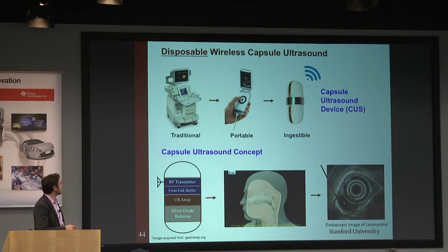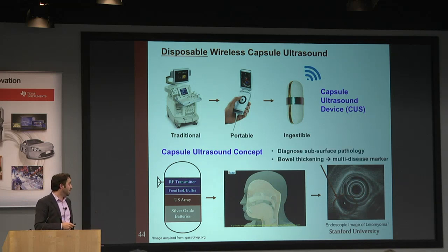So you have a capsule that has an ultrasonic imager sitting on top and an antenna that sends out the data. The capsule has a small battery inside. It's taking images for 4, 5, 6, 8 hours, and it's transmitting these ultrasound images outside. That's what we're going after. The system would have an RF transmitter, an ultrasound array and electronics, with everything integrated into a small capsule. That's the application we're going after. And once you have the system, you can actually get images of the internal structures of the GI tract.